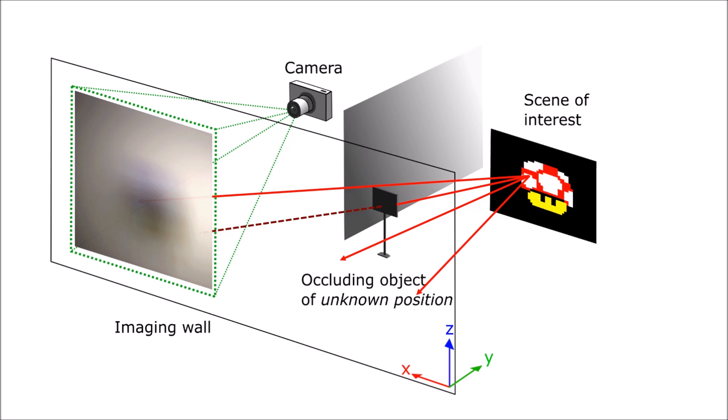The light from the monitor hits every point on a Lambertian imaging wall apart from those which are occluded. A measurement is then taken with the camera by combining multiple exposures to give an effective exposure length of around 3.5 seconds. This method is used as the input to our algorithm which aims to reconstruct the images or patterns displayed in the hidden scene.